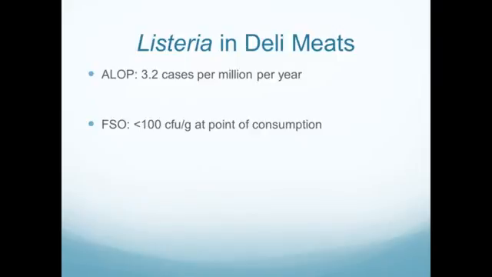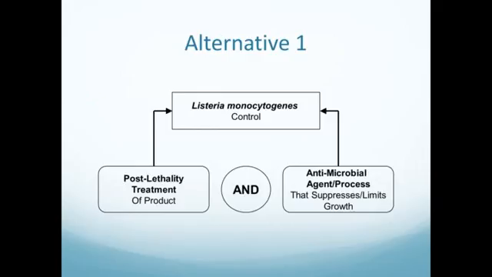And for certain products, leafy greens, for example, we're allowed 100 CFU per gram at the point of consumption. So that's not once it's left the processing plant, that's actually looked at the point of consumption, the best before date. And so these are the sort of figures that people have, and obviously different hazards have different values.